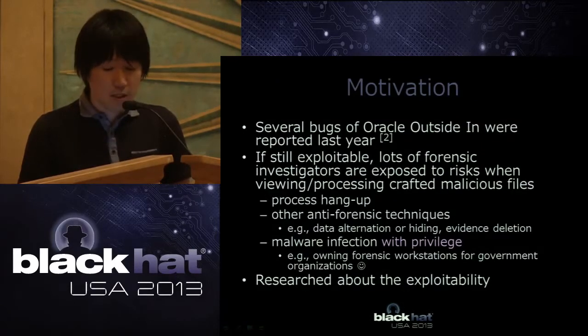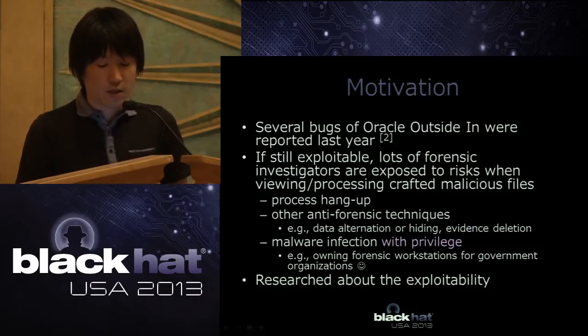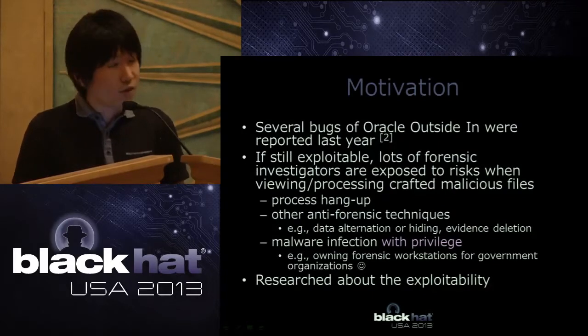This means the impact is very large when exploiting a vulnerability of Outside In. Practically, several bugs of Outside In were reported last year. If still exploitable, lots of forensic investigators are exposed to risks of anti-forensics such as process hang-up and malware infection. Forensic software often needs privilege. That indicates malicious code execution in the forensic software process can do everything on the system.